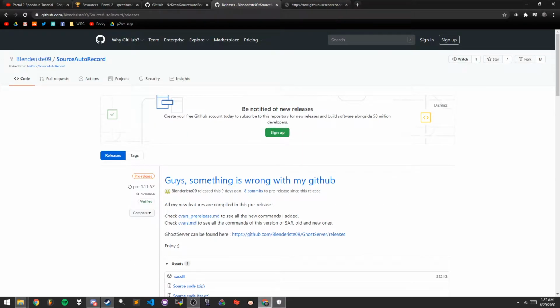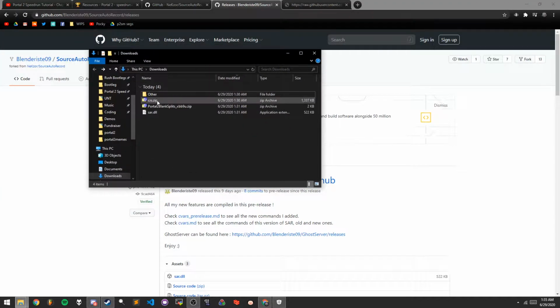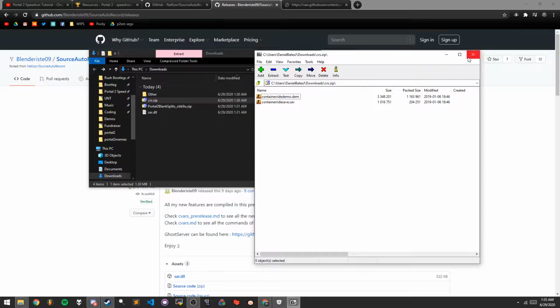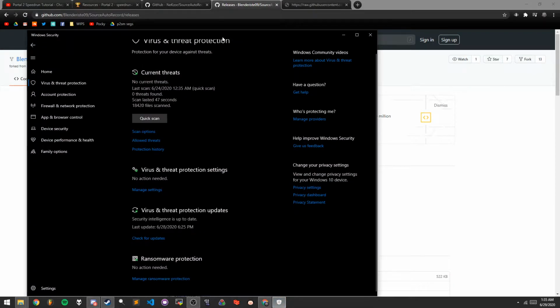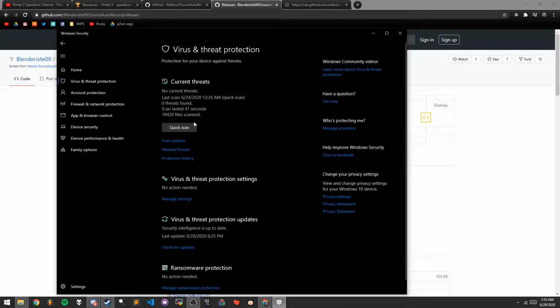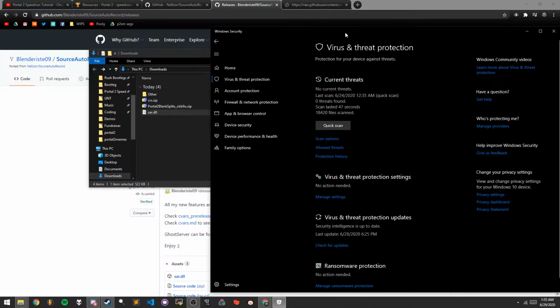So here's the downloads folder I have. This is the universal containerized save. We'll go over that later. Here are the blank splits. Here's SAR. Now, an important thing to note for SAR is it's a DLL from GitHub, so your computer won't like it, chances are.